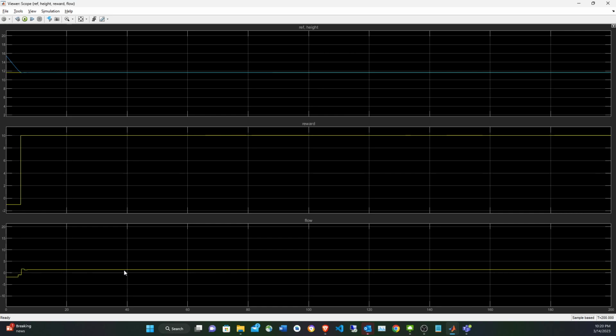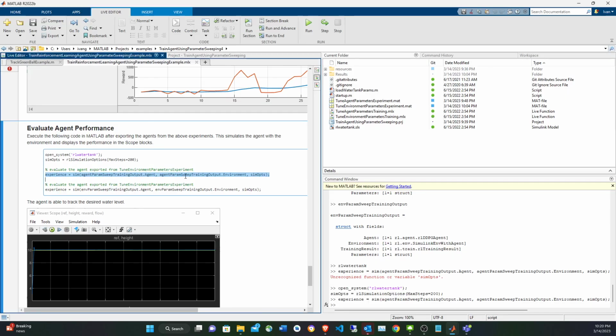And it seems that the water tank is draining, because otherwise when you get to the level it would be 0 at this point, but since it is positive, it means that the water is draining at some rate. You can see the reward here, maximum, because you reach your peak. At the beginning it starts with a negative reward because you're far away from the water tank level. So the agent with the parameters that we tuned is working.